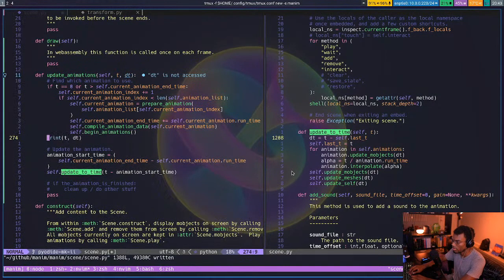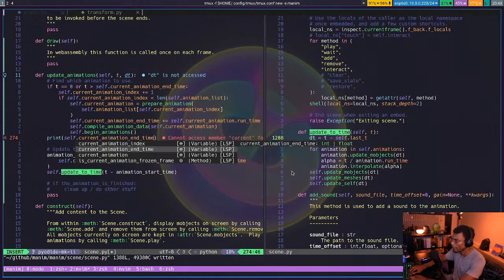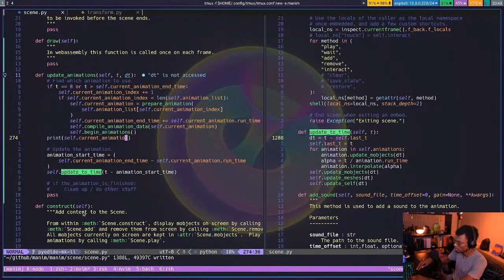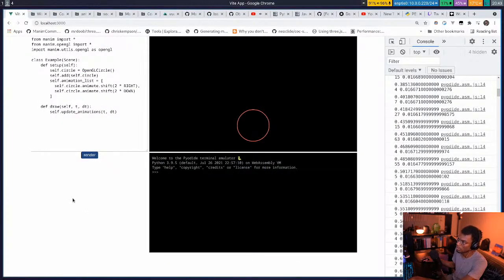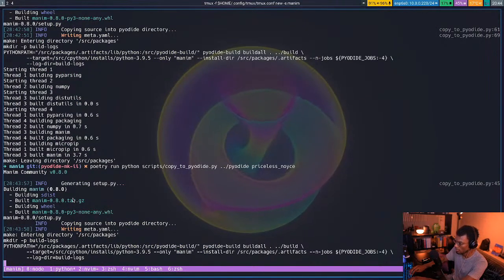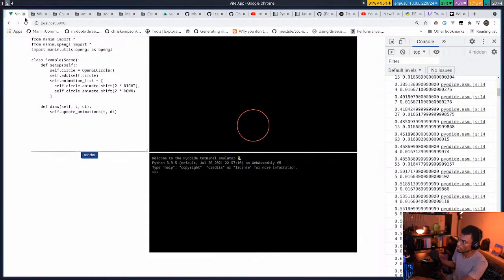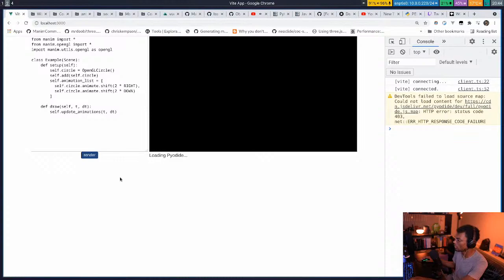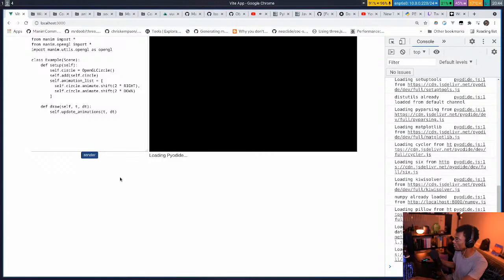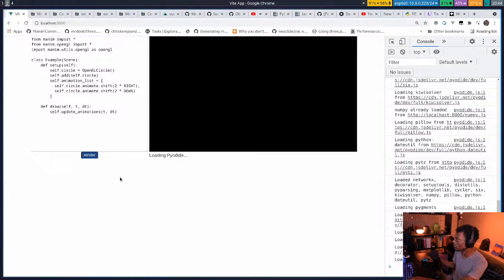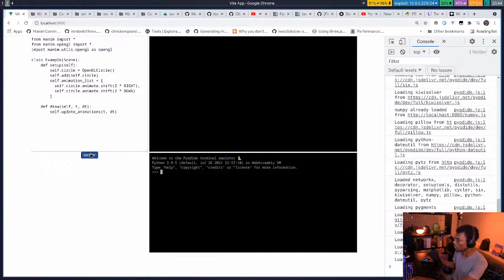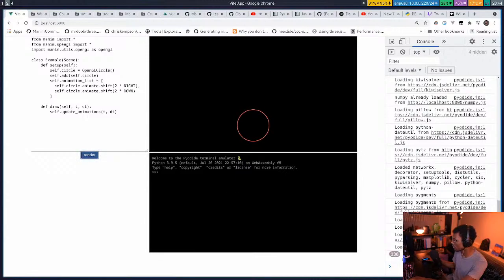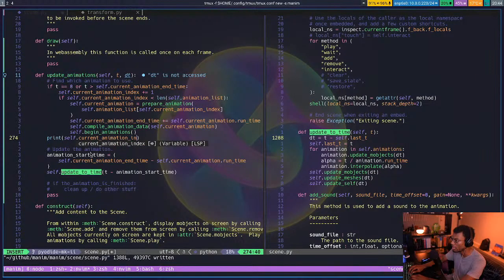So let me instead try to print which animation it's using. Like so. Well, method animation circle isn't very helpful. Let me try to print the index.